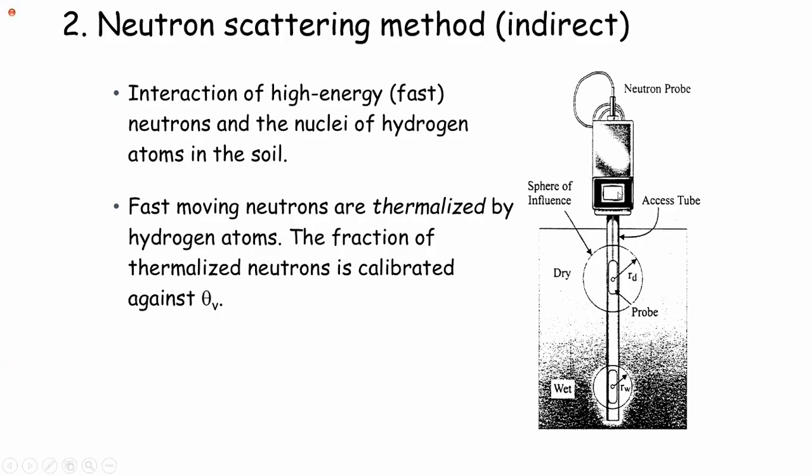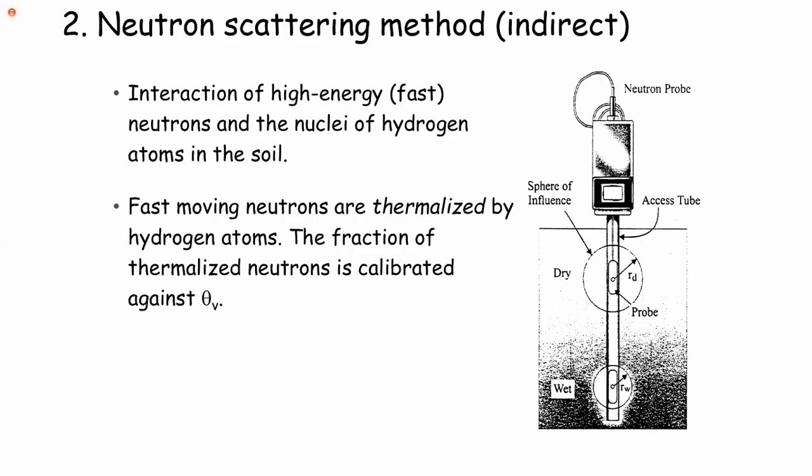So when we leave that probe in the field, the moisture content will decrease because of leaching and evaporation. So with time, we take the reading, as well as take some sample from the soil, and we determine the moisture content by the gravimetric method because that is the standard method. And then we draw a graph for water content and the reading. Okay, so by that we calibrate this instrument.